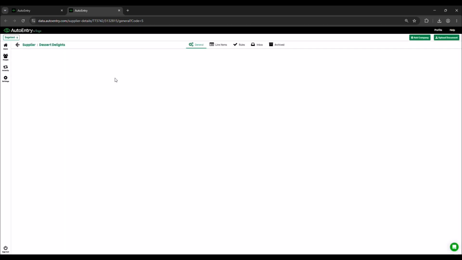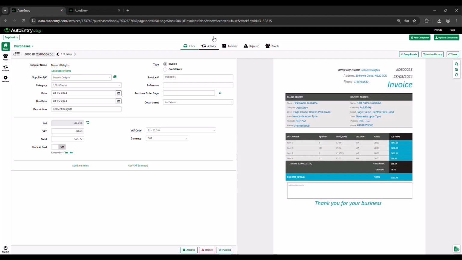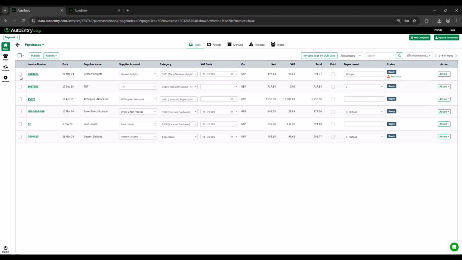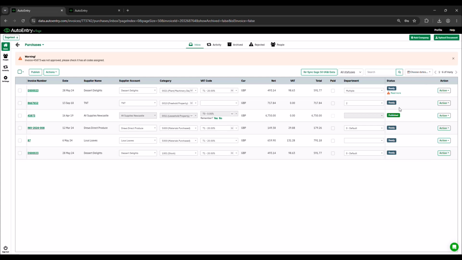Now, once you're happy the invoice is filled in correctly, you can then publish it through to your accounts. You can do it from this screen by just clicking Publish at the bottom. Or if you prefer to do a multi-publish, publish a lot of them through at once, you can do it from the list view here. And you can just tick the boxes on the left. And then, once you're happy again, click here. And it will then publish all those invoices through at once. Once the invoice has been published, the bar goes green as you can see there. And then once the invoice reaches Sage, you'll see again green bar.